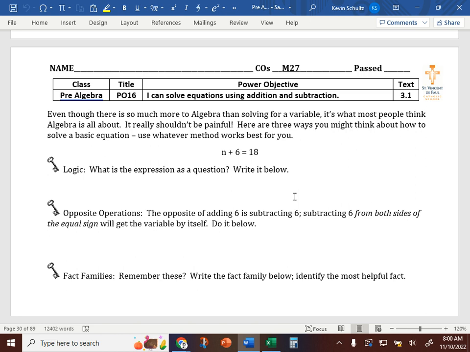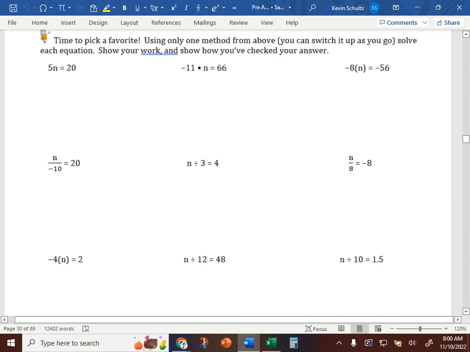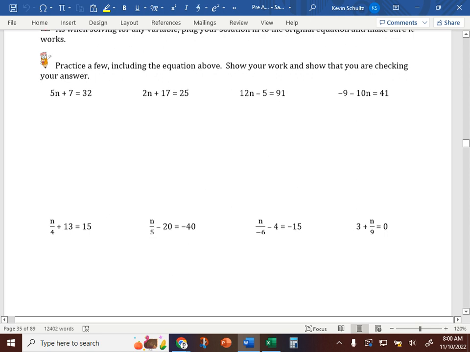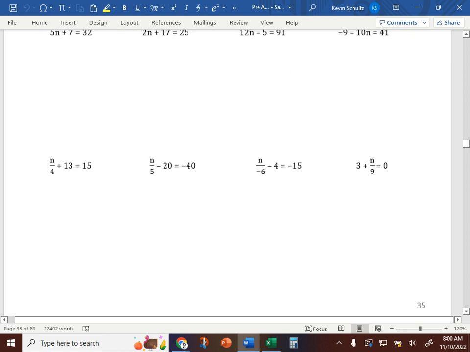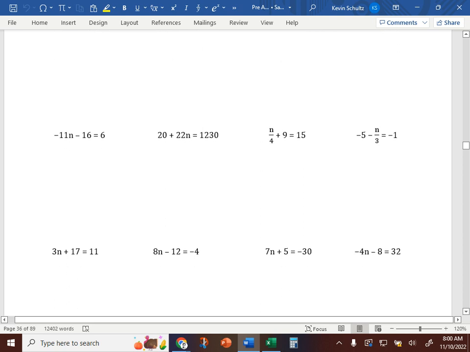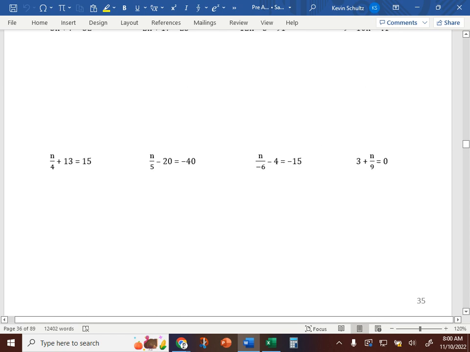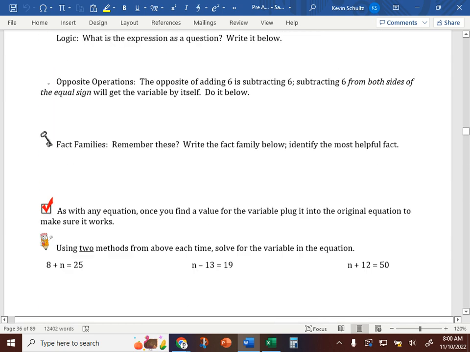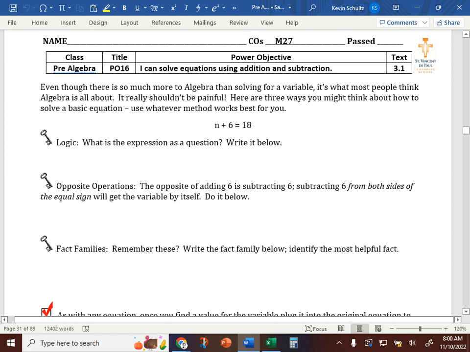This is it, right? Because if you look at what's coming up, let's just preview, okay? We are going to, in not too much time, get to much more complicated equations than n plus 6 equals 18. In book 3, we're going to get to equations that are about twice as long as what you see here. And the danger with solving equations is that when we start with something that's relatively simple, a lot of you can do this mentally, right? A lot of you already probably know what n equals because you can do it in your head.